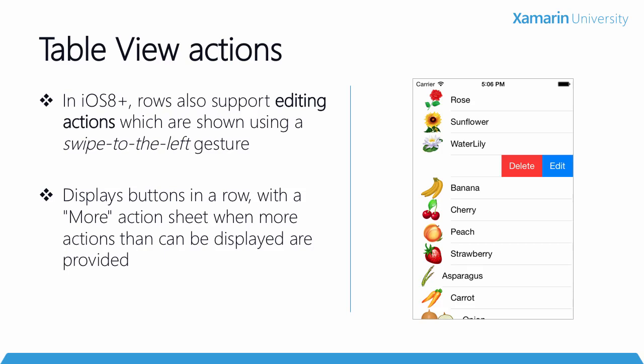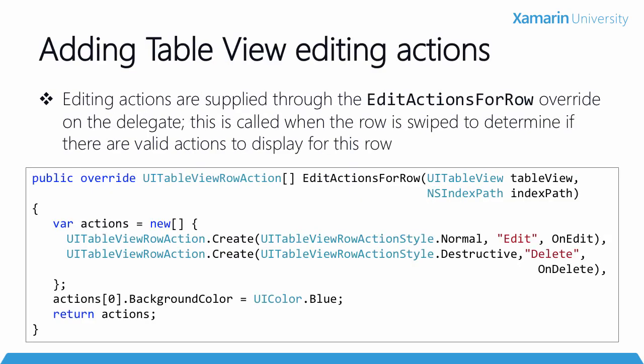Adding this support is quite easy. We just need to override a single method on the TableView delegate. The method in question is EditActionsForRow, which is exposed on the TableView delegate. This is called when the left swipe gesture is performed on a row, and it should return an array of UITableViewRowAction elements. If it returns null, which is the default, then no actions are shown, or if the row can be deleted, then the delete button is shown. That assumes, of course, that the row can be edited and has a delete action, and that you've overridden the CommitEditingStyle method. If you return an empty array, then no actions are shown and even the delete button is going to be suppressed.